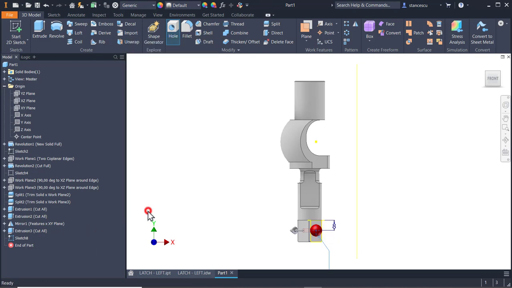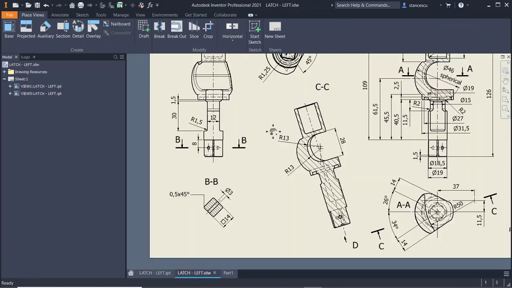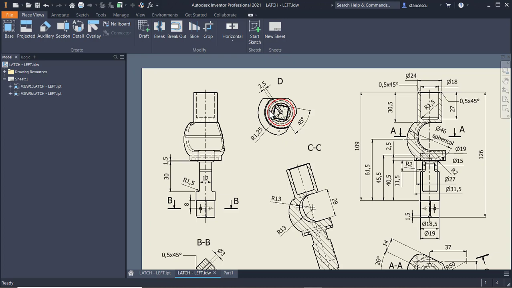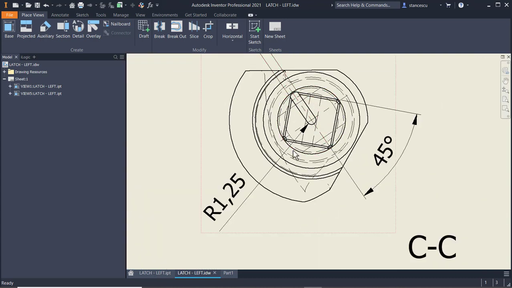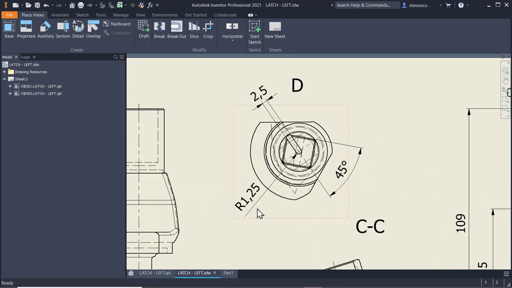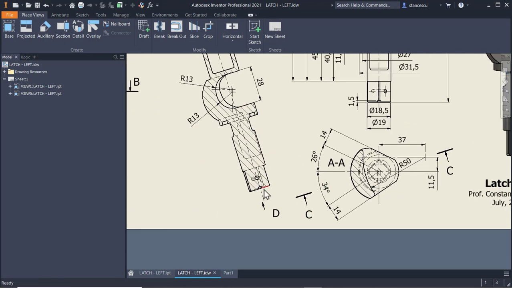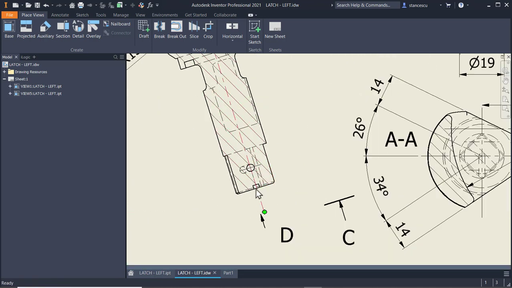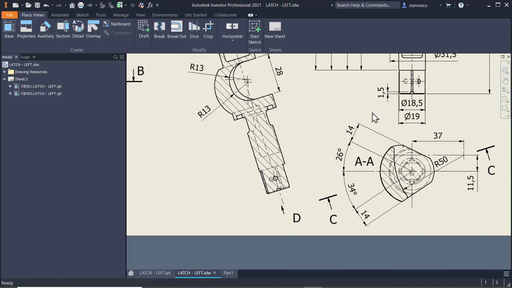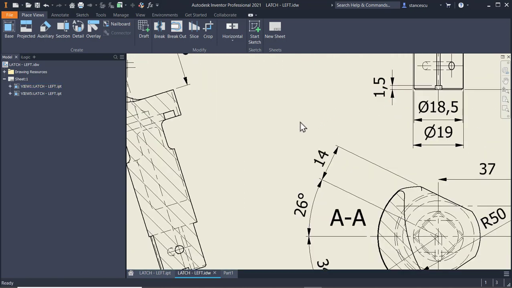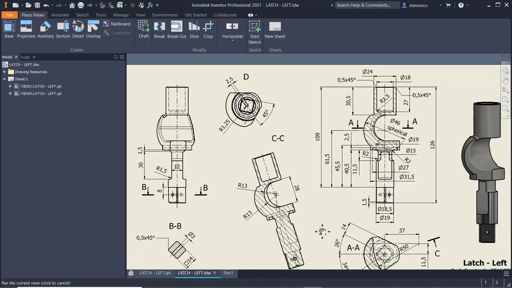Everything is okay. The last before the fillets is this small channel with these dimensions to be placed at the end of the square feature. The distance is 1.5. Good. What is this for?